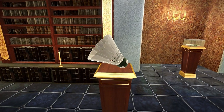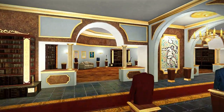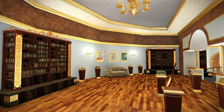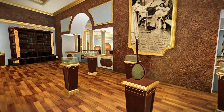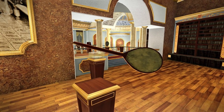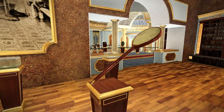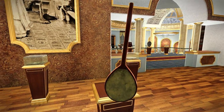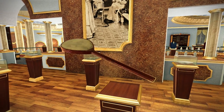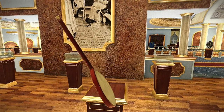The time machine of the virtual museum will instantly carry you to the past so you could go through historical moments together with legends of the sport who won many titles and contributed greatly to the development of badminton. In this hall you can see old battledors. This equipment is believed to be the predecessor to the modern racket. Battledore and shuttlecock used to be a game played by one or two people, with the object of hitting the shuttlecock as many times as possible without allowing it to fall to the ground.